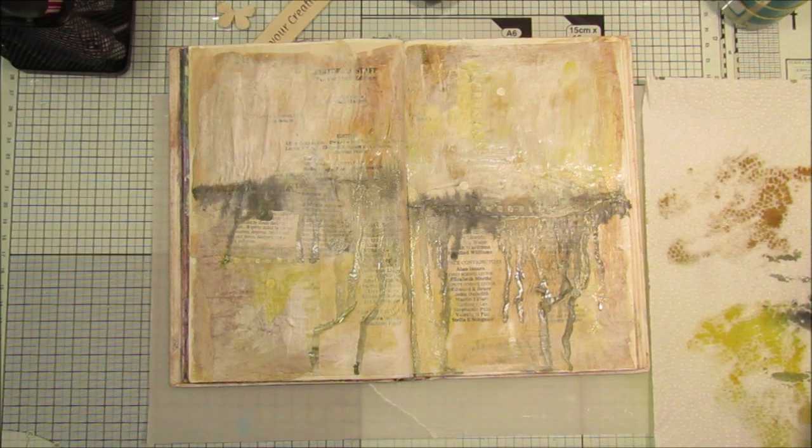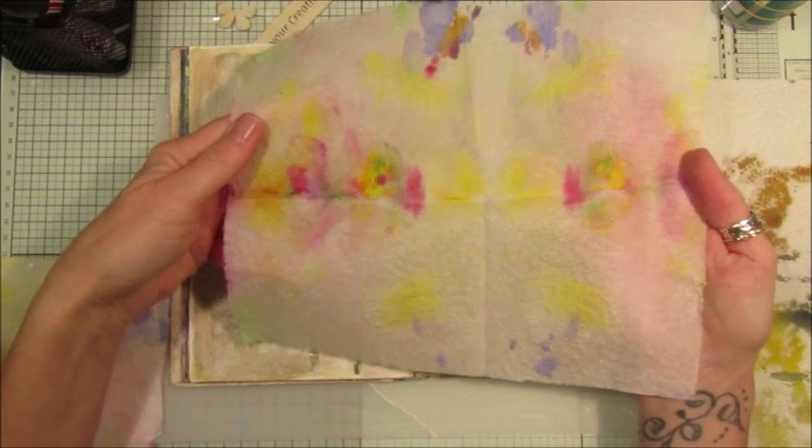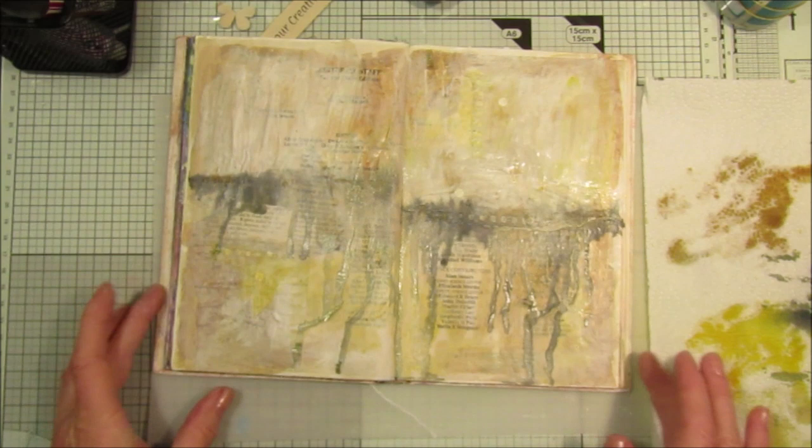I want to show you actually here from my last watercolour project. This is what I soaked up the ink with. And doesn't that look gorgeous? So I'm going to have to use that in one of my projects. I've actually got two because it was double layered. So I thought that looked really pretty. So it's like a real watercolour paper, isn't it? So I'm going to do that with the colours that I've used there.